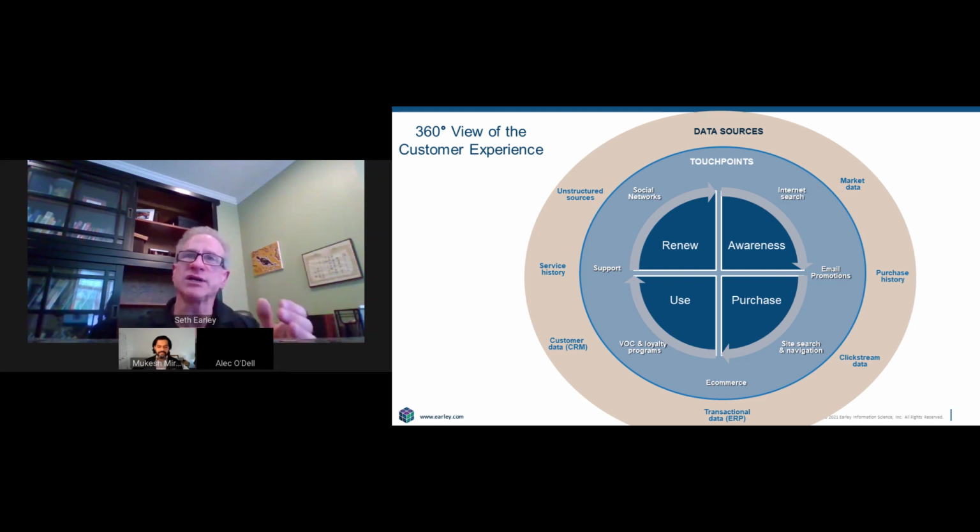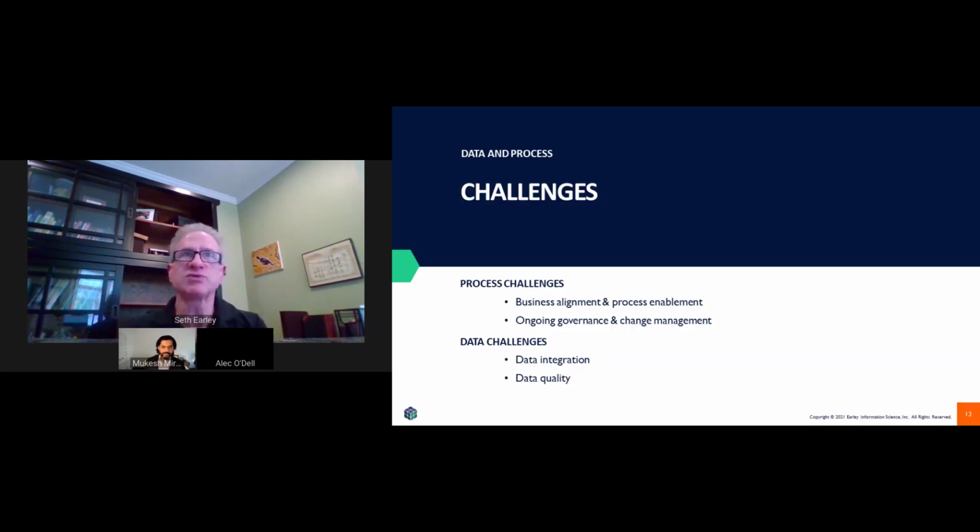So the point here is that all of these different data sources, and for some organizations, they can have 10, 20, 30 systems that touch the customer in one way, shape, or form. And we need to align that with the stage of the journey and then start looking at those signals so that we can respond back with, again, the next best product, the next best action, the next best piece of content, whatever that might be. So I'm going to show you this in another way as well.